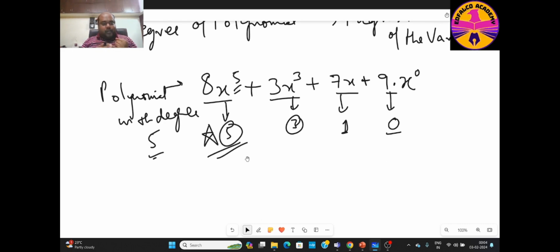We have understood what a term is, what the different terms of a polynomial are. We have also understood which equation or expression is to be called a polynomial, and which we cannot call a polynomial. Third thing, we also understood what a single variable polynomial is, which has only x. There is no involvement of any other variable. And then we also understood what the degree of the polynomial is. So the degree of the polynomial is the highest power of that particular variable in the expression that is given. So with this understanding, the terminologies are also now clear to us.